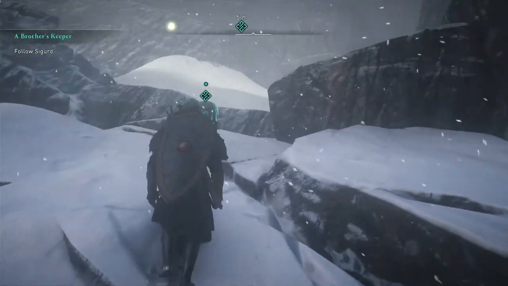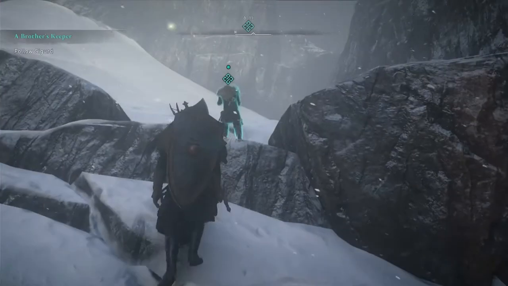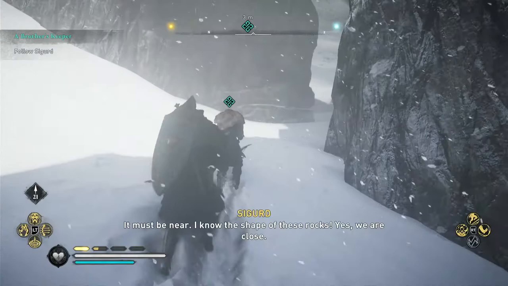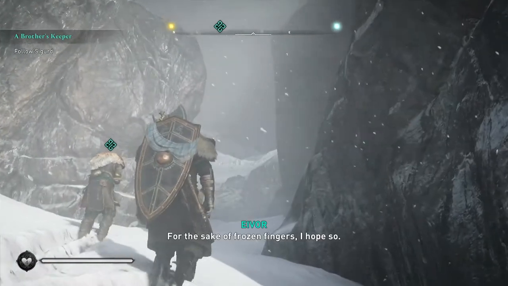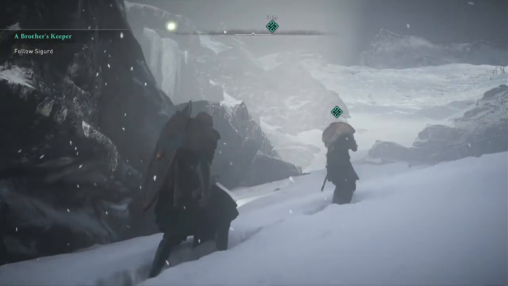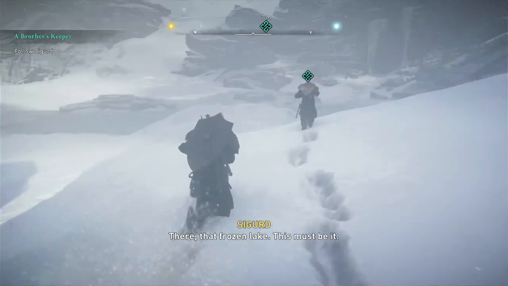We're slowly getting to wherever, I guess. I don't know why it wouldn't show me the map a while ago. Menu not available. I don't know. Is this where we walked in the vision? I don't know. Can't remember. I remember there was a mountain cliff though. That frozen lake. This must be it.